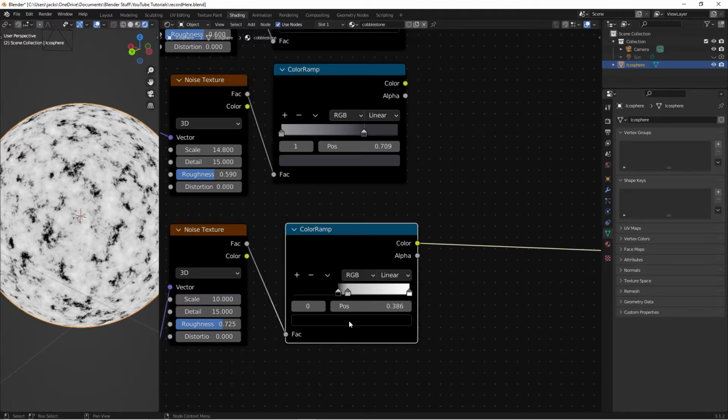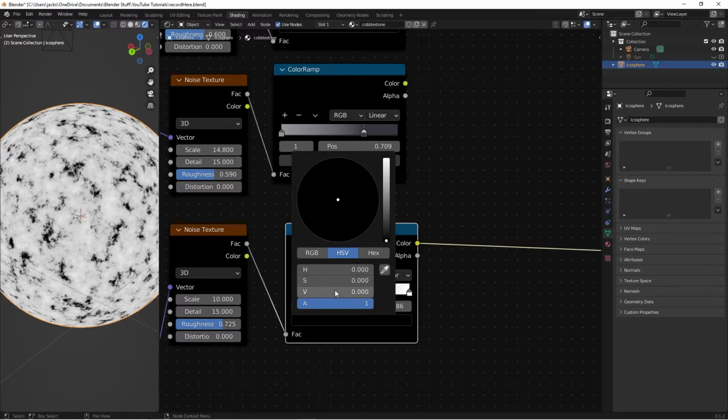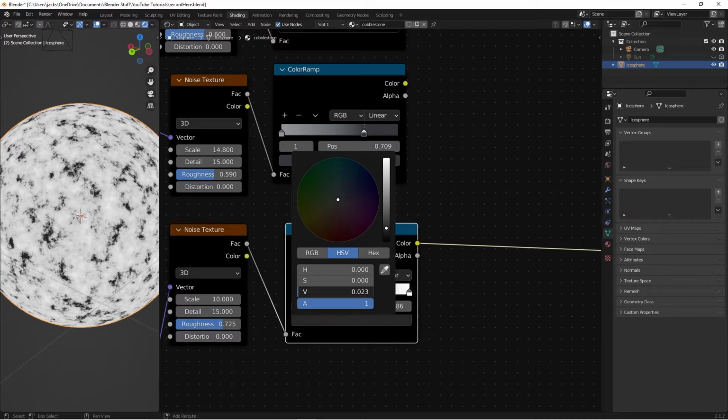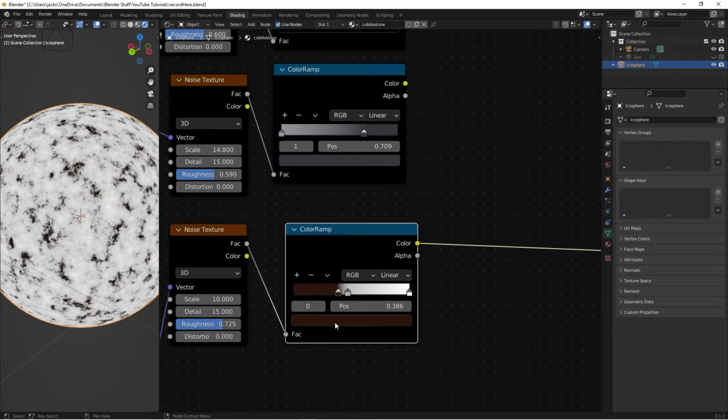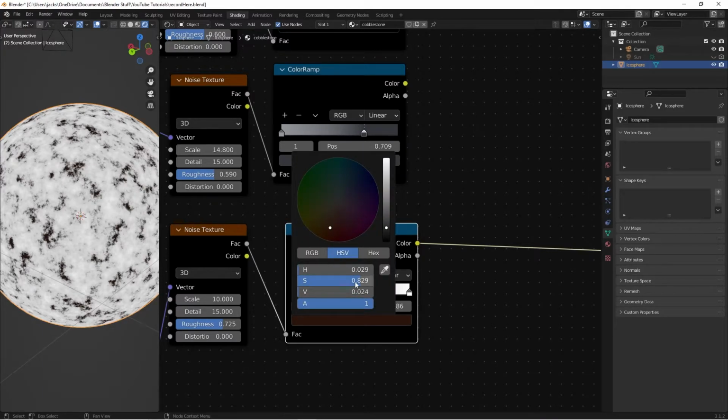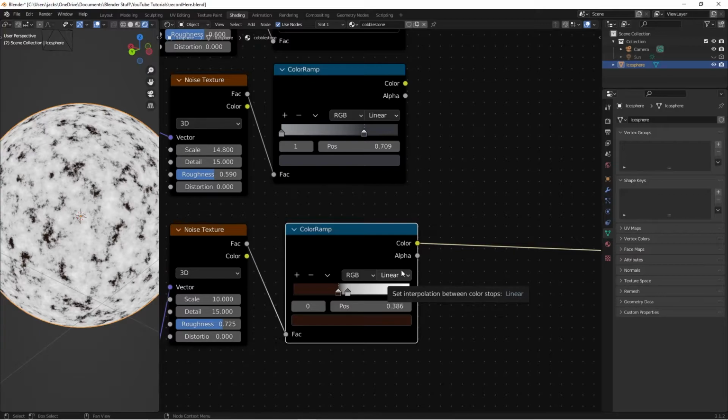So this brown, like I said, is going to be our dirt. We're going to be switching the value on this guy to something slightly higher than a 0, something like a 0.025, something around there. The saturation, close to like a 0.8, 0.82, 0.83, something like that. Sort of like a brownish color. And then the hue, we're going to be switching that to a 0.029, which is what I use in the final one, but you can get something close to that. I probably won't use the exact value here. But essentially, we want a brown. These are the exact values I used right here on my screen if you want to copy them precisely.